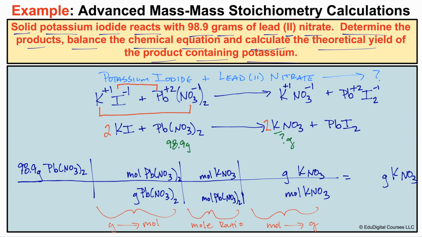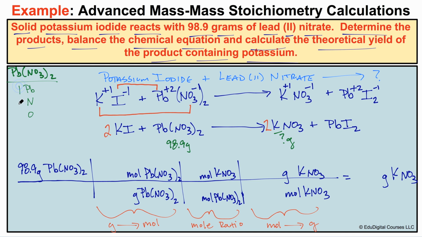And so what's going to go in these empty spaces? Well, let's take a close look here. We're going to have to figure out the molar mass of lead 2 nitrate, so let's go ahead and figure that out. Lead 2 nitrate's chemical formula, and we'll do this right here and hopefully we have room, is PbNO3. So that is our chemical formula of lead 2 nitrate, and if we take a look, this is made up of lead, this is made up of nitrogen, and this is made up of oxygen.